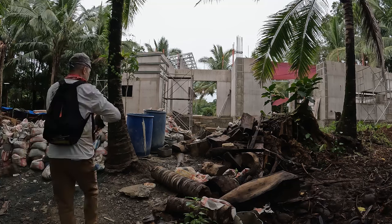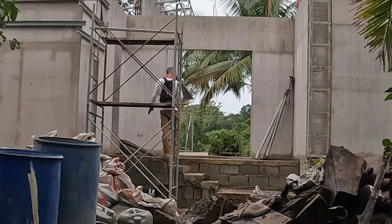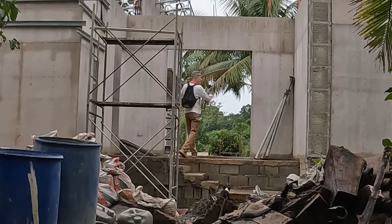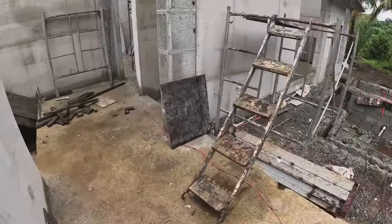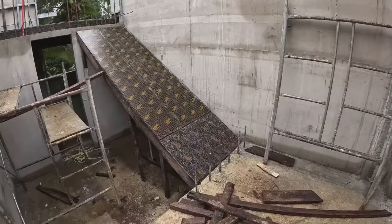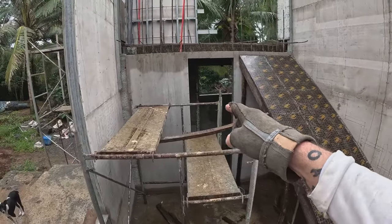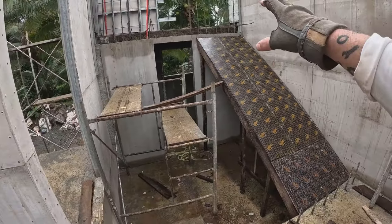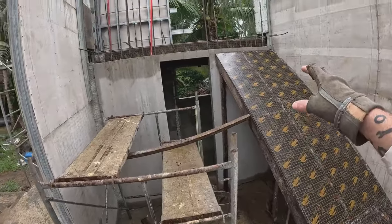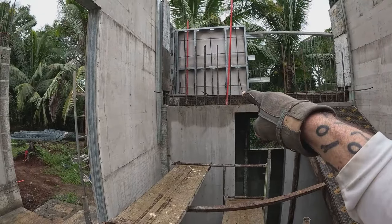Inside the office everything is poured as well, all the way up to the roof truss. This will be the view as you come to the top of the stairs — it'll be right in front of the front door as you come into the entryway. There'll be a window here and then the main doors right here. Making a left, we see they've completed the powder room and they've got some supports under there because they're starting to work on the stairway to the second floor. There'll be one flight of stairs with a landing, then you turn and go up another short flight to reach the main hallway above.